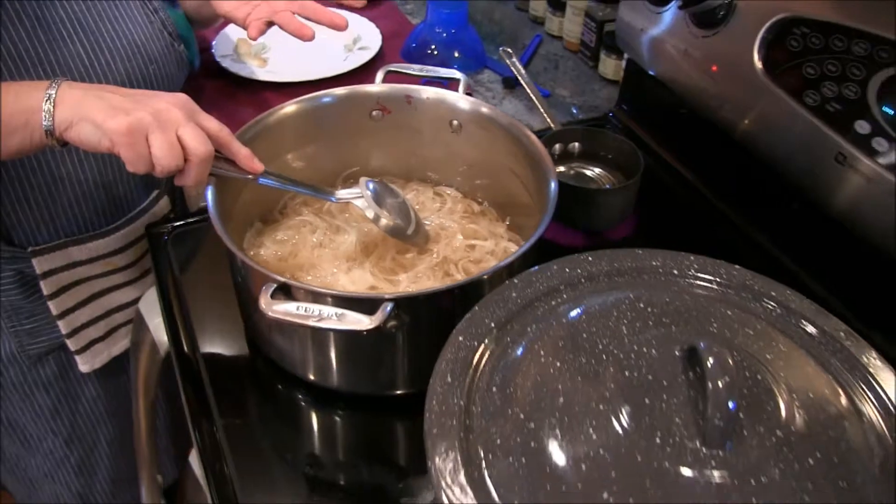The biggest part of canning, at least for me, is the setup — the organization, getting everything in place. It was like the peeling of the beets; it really didn't take long. But you know what? It's so worth it. You're all saying, why is she going through all this? Because I love it.